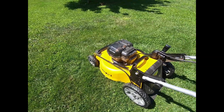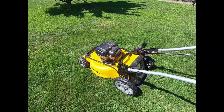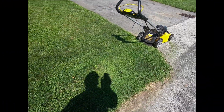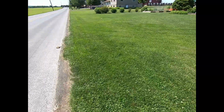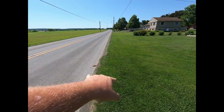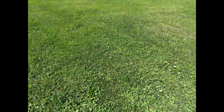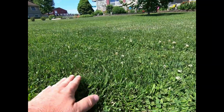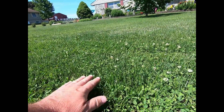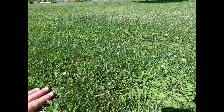So there's the mower. We're going to get mowing with it and see how this thing does. Okay, before I get started mowing and videoing, I just want to show you what I just did. I mowed 2 stripes here along the road edge. Hope you can see this here. I'm cutting off almost 2 inches of grass, maybe 1¾ to 2 inches.